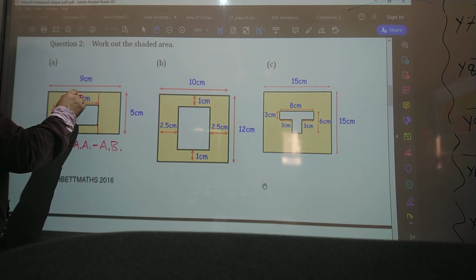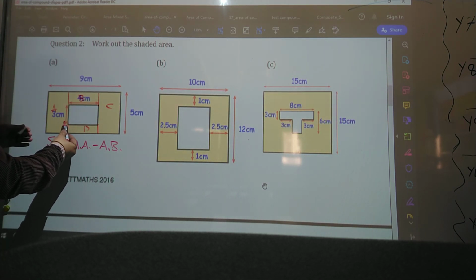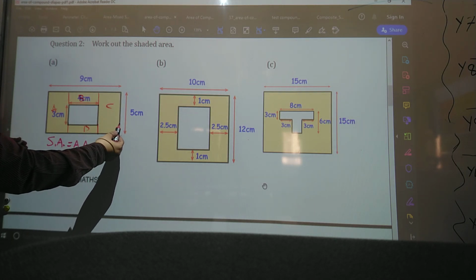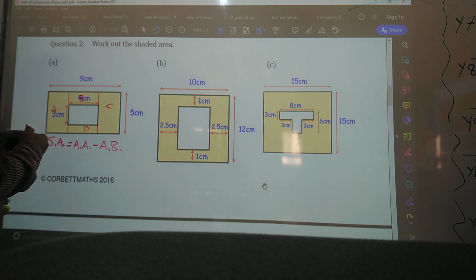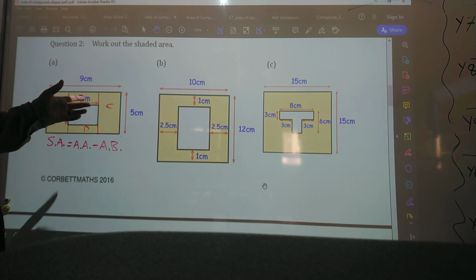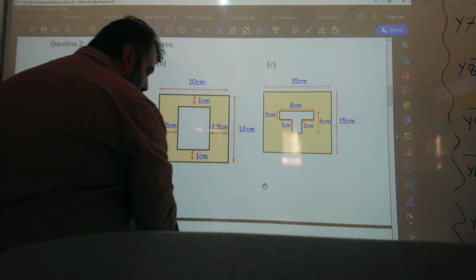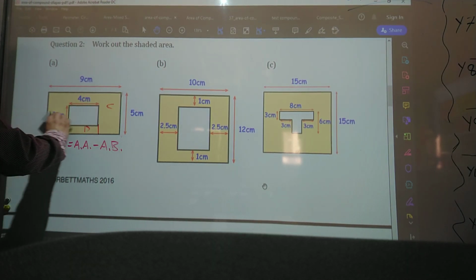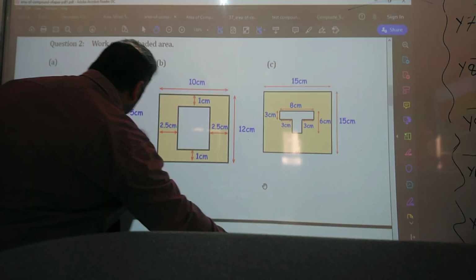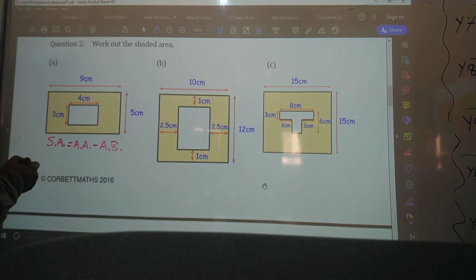So this will be A, B, C, and D. And try to find out the dimensions. Like from here to here 3, from here to here 5, 1 here, 1 here. And then find the shaded area equal to area A plus area B plus area C plus area D. Which one is longer? Which one could take a lot of effort? I think be smart and try to scan it and to find how to find the area.